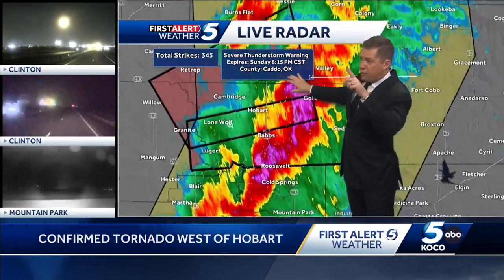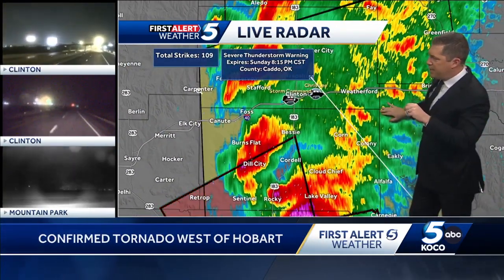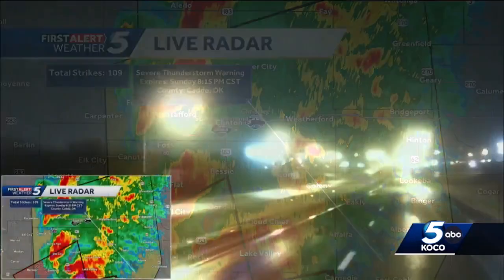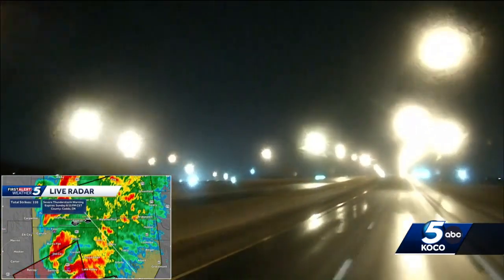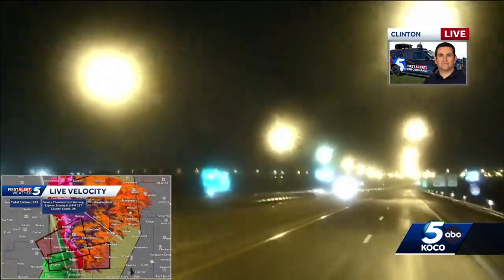Let's check in with Michael real quick. He's going to be up on I-40. Michael, line is surging to the east. Michael, give us an update on what you're seeing by Clinton. Yeah, it is. It's surging to the east and to the northeast as well. So there is still a movement. And one thing that you can tell that by, Damon, is the storm. I know Jonathan's been tracking that debris signature. It was west of Hobart, and now it's moving up toward Rocky. You can't get to Rocky from Hobart without going north. So we know this storm is moving to the northeast, and that's a bad direction for it to be heading.